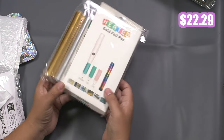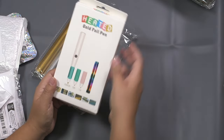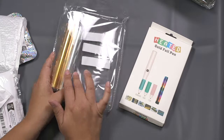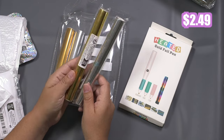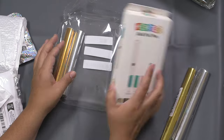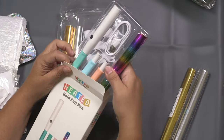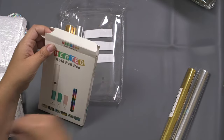This is a heated gold foil pen. Now I've never tried one of these — I wanted to try it because this channel is all about trying new things. It comes with the pen, a couple different tips, some foil, and batteries. It heats up the foil so you can apply it to different things. It comes with two extra foils, but of course I had to get more. You can get them individually in all kinds of different colors — I just got more gold and silver because I figured I'd use those the most, but there's a rainbow one in here too. I can imagine using this on card making, with the kids to jazz up artwork, or for mixed media and junk journals.